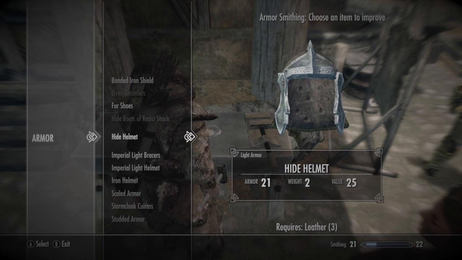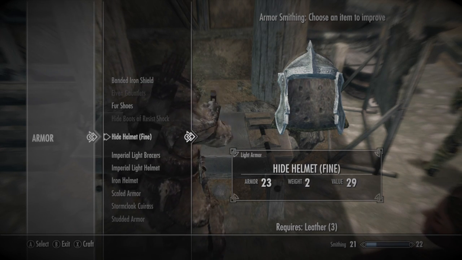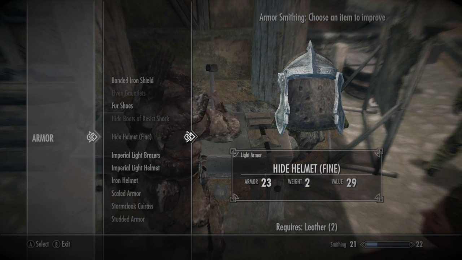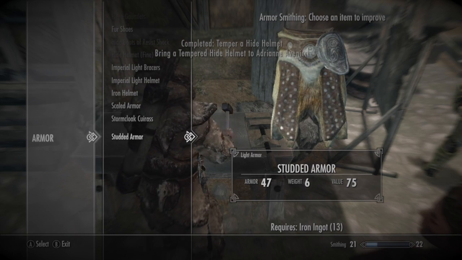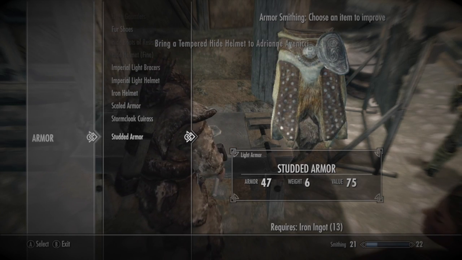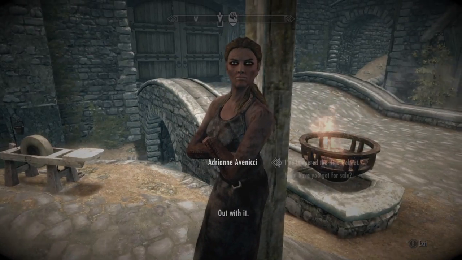Anyway, the hide helmet is what we need to do because that's what she was wanting. We'll improve it. There we go. So that's the list of everything that I can improve. Got some good pieces out here if you're looking to buy. So we'll turn around again, take the tempered hide helmet.